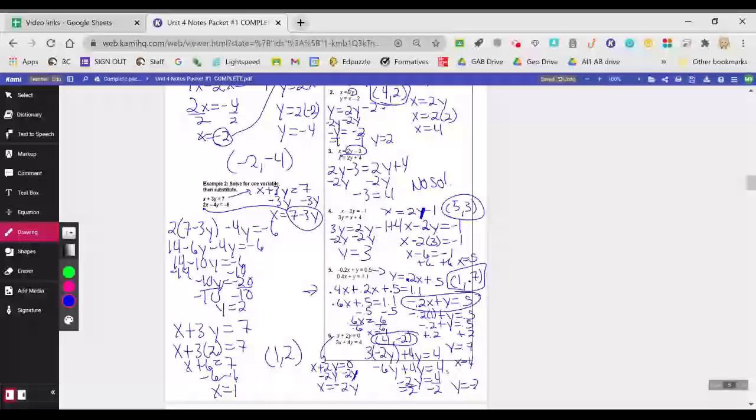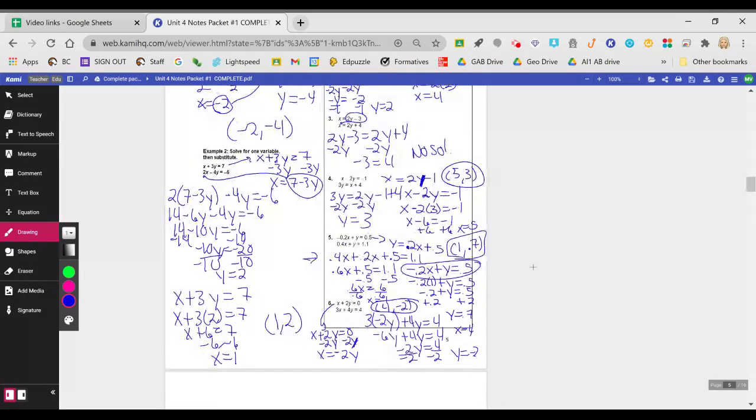Lastly, I need to solve one of those for x or y. So I solved the top one. I subtracted 2y from both sides. That gave me x equals -2y. I substitute -2y in for x. That gives me 3 times -2y plus 4y equals 4. -6y plus 4y equals -2y. Divide both sides by -2, and y equals -2.